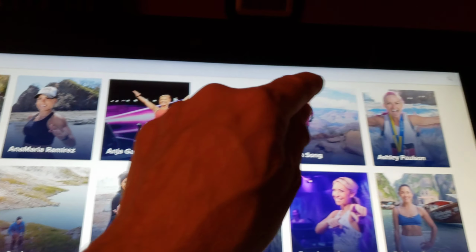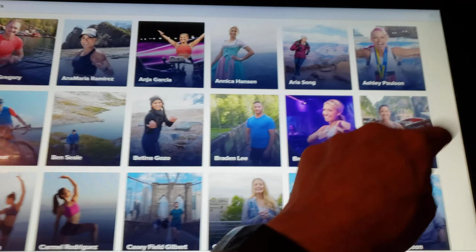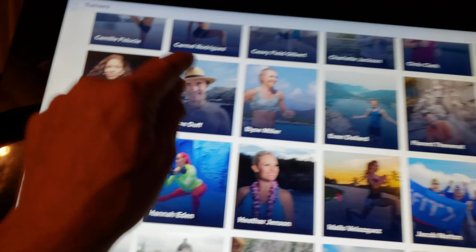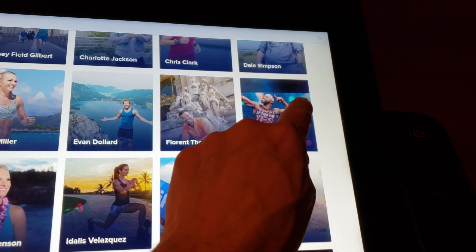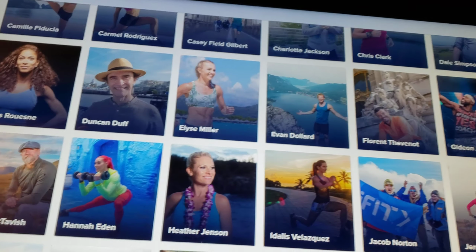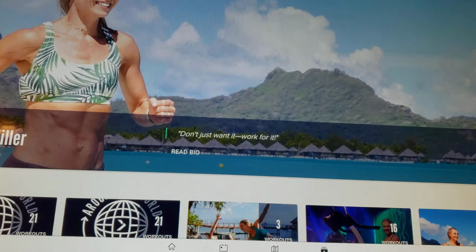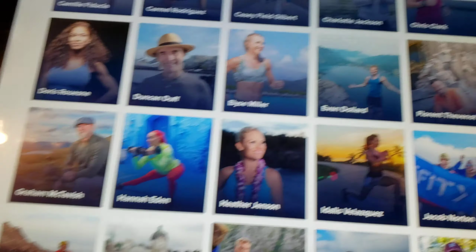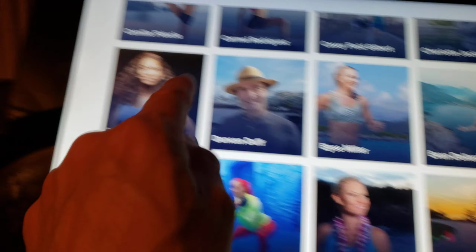Eeny, meeny, miny, mo, catch a pinky by the toe. If he hollers, let him go. My mother said to pick this one, and you are not it. You're not it, right? So we'll go back 3. 1, 2, 3. Oh, what? Your favorite number is 5? Okay, let's go back 5 then. 1, 2, 3, 4, 5.